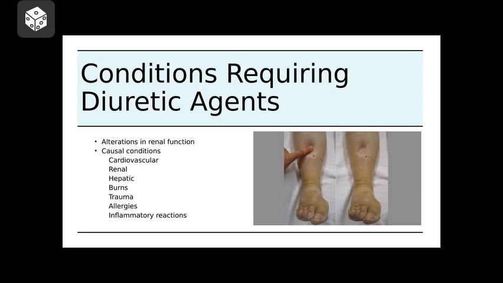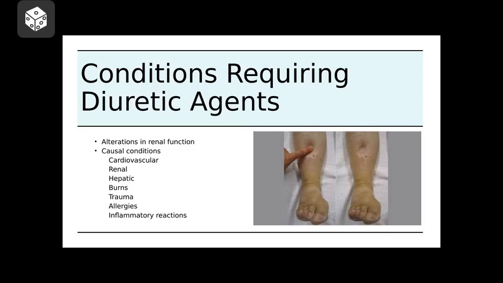You can also have swelling from increased hydrostatic pressure. This one's a little bit more confusing. This is from an increased blood volume causing high venous pressure, and that pushes the fluid out of the capillary beds. You see this with fluid overload. So there's so much volume on the inside that your body pushes it to the outside. So that's where you see the swelling. Again, we can use diuretics to try to decrease some of that volume, so your body will suck some of that fluid back in.